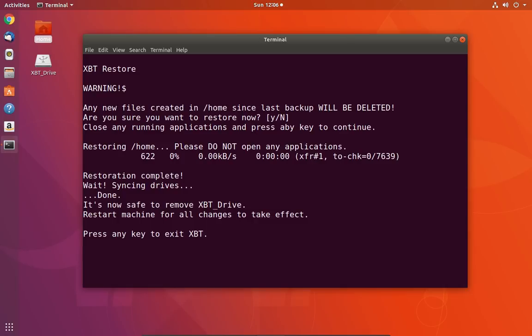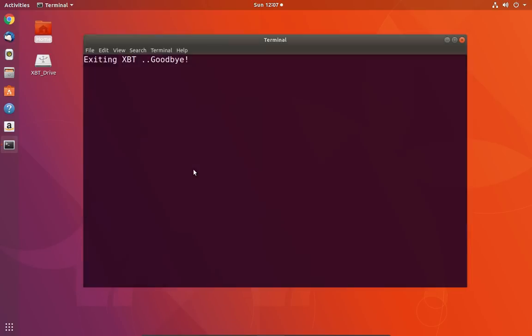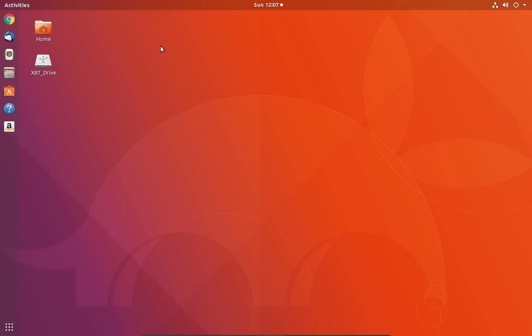Okay, so this is all done, and then the program is going to exit when we press enter. And the reason why it's going to exit here is because you really need to exit and restart the computer now. You really should not use the desktop. In our case, not much changed and it's not that big of a deal. But you want to make sure that you refresh everything. So reboot the computer at this point, and then you can exit XBT. So XBT waves goodbye. So let me show you some other tricks about XBT real quick, and then we're going to move on to talking about using it from a terminal.